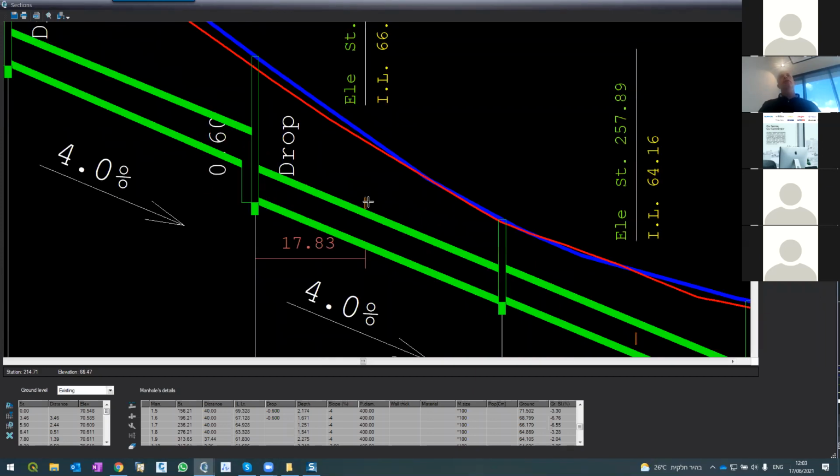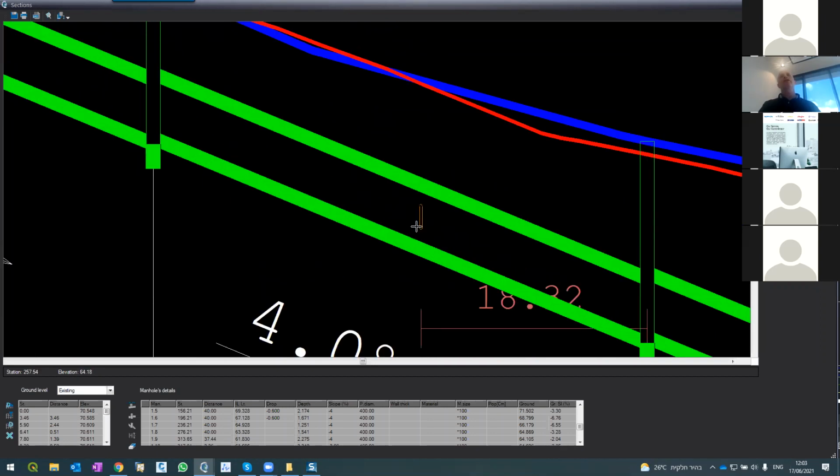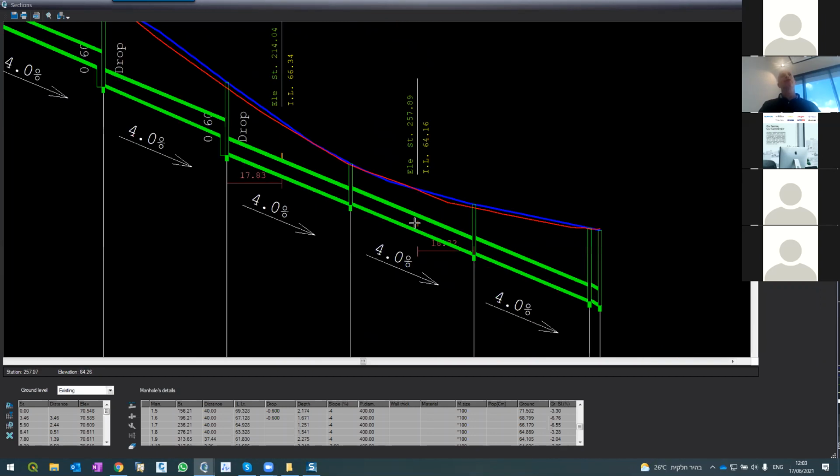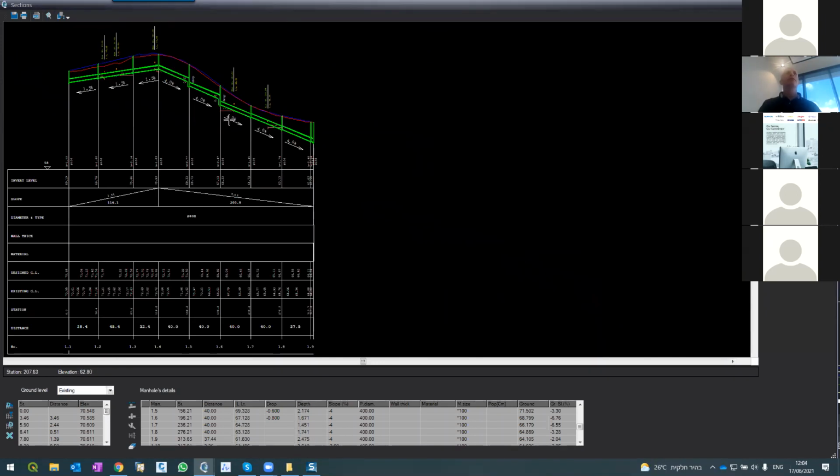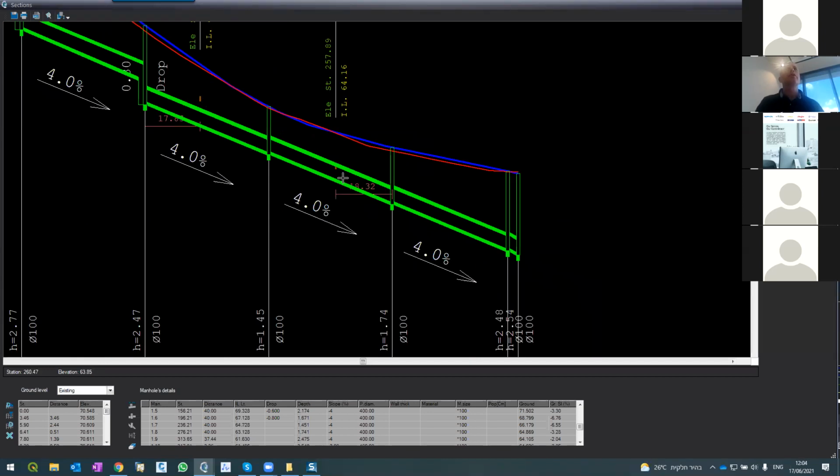But I'm not okay because here I'm almost touching the electric line, and here I'm on the electric pipeline, which is not good. So I can do many things, change the slope, whatever. Let me change this by 6. Additional 20 cm. Okay, here I'm good. Let's do another drop here. 0.5. So.